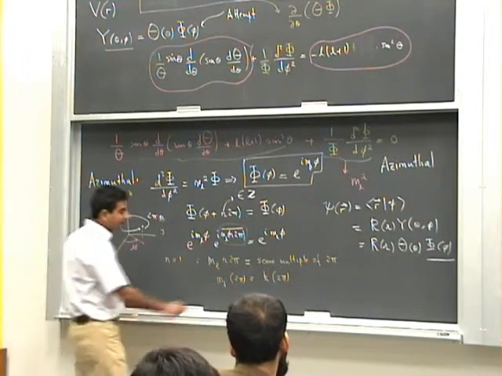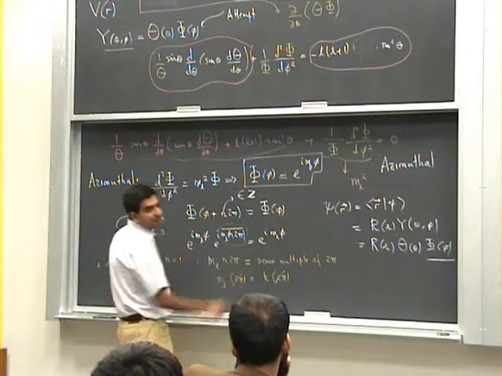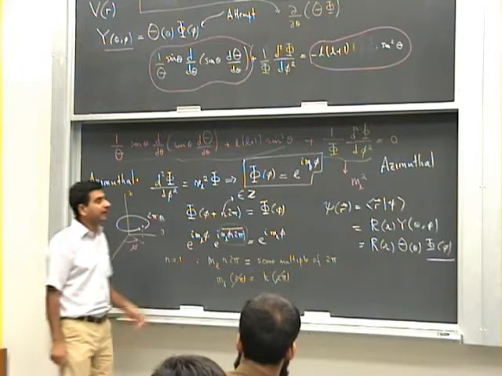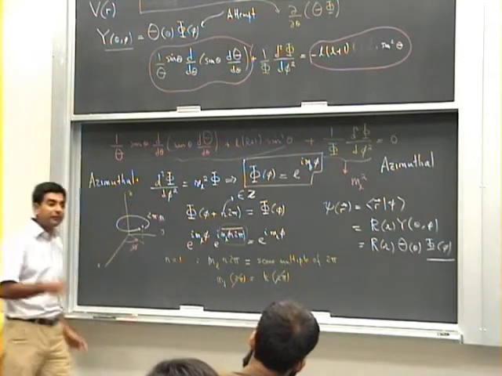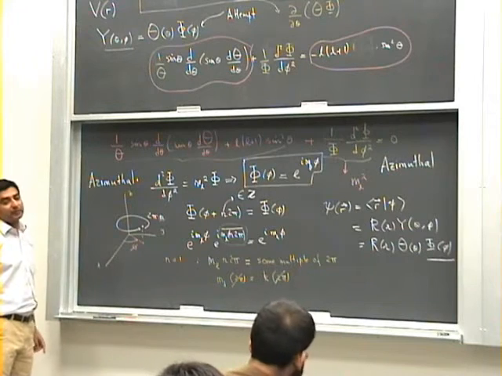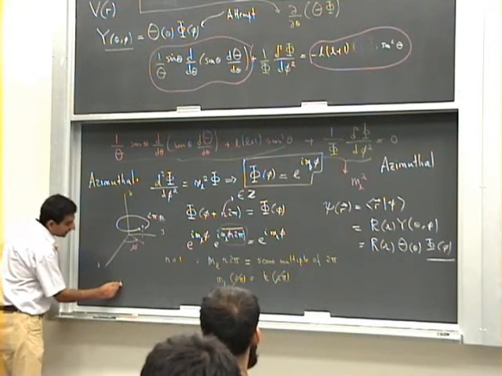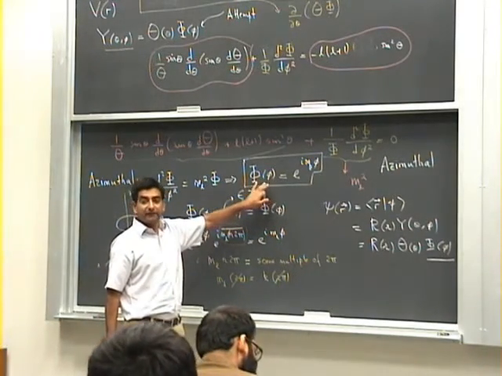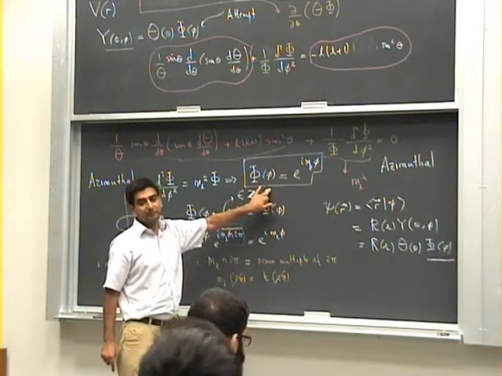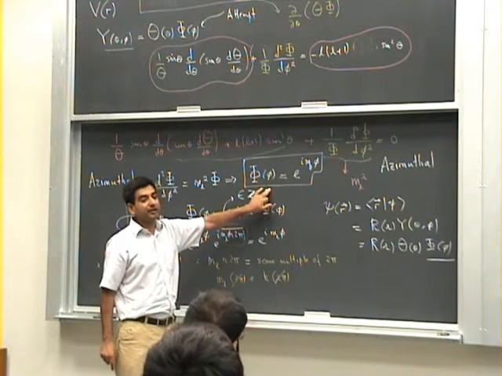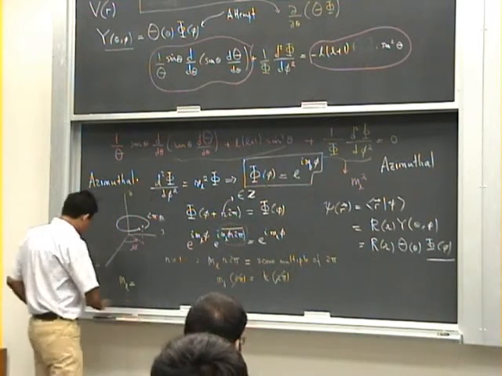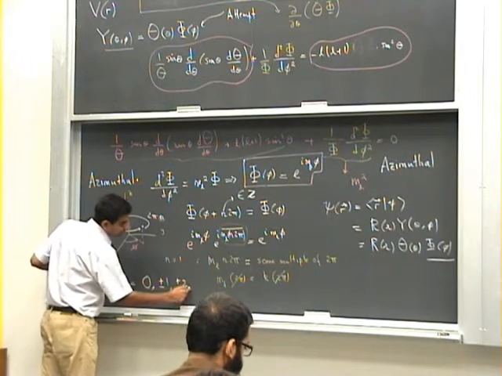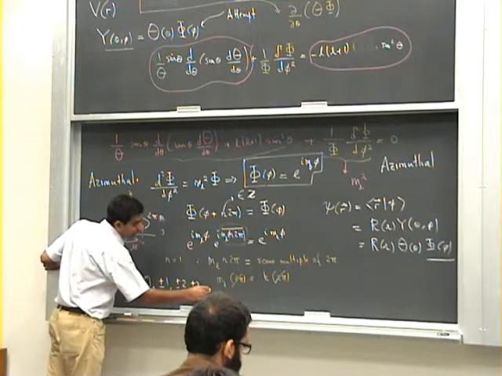Okay? So what does this mean? This ml is some integer. So I put a constraint on the value of ml by invoking the uniqueness, the single valuedness of the wave function, which means that this ml that I have defined, if this is indeed a mathematical solution, but if it has to be a physical solution as well, then this ml can only take up integer values. So ml can be 0, it can be plus minus 1, plus minus 2, plus minus 3, and so on.